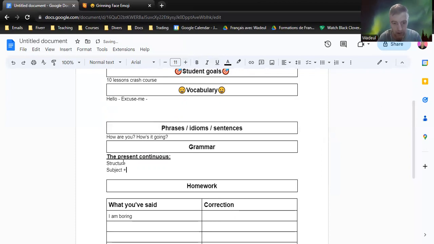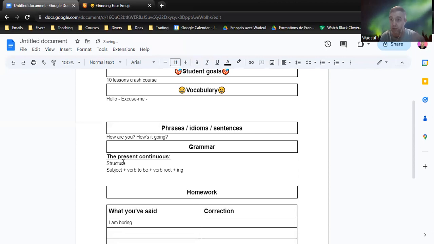So you have subject plus verb to be, plus, I try to make it, because I'm not English, verb to be plus verb. Let's say it's the root of the verb. Now you get the idea. Verb root plus ing.